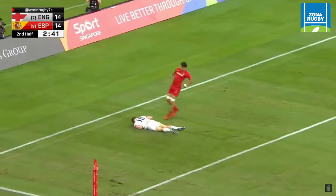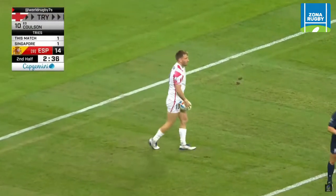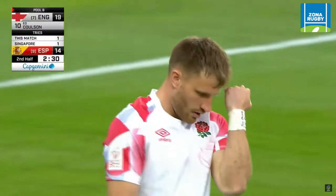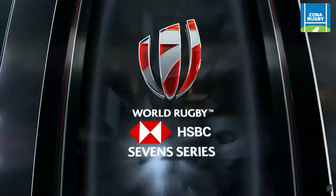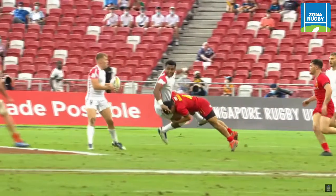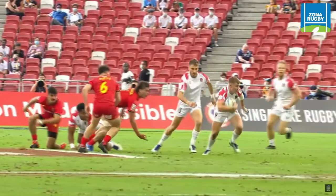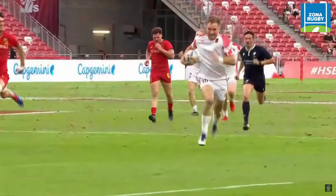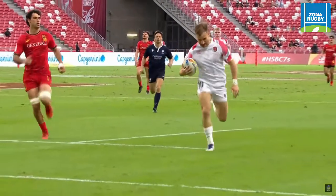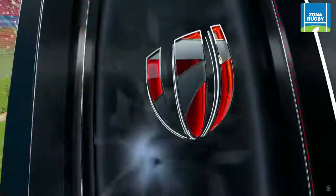Roddick has found a way through for England — already a try in this game. He finds the support runner — it is Ed Colson! And Ed Colson will get the go-ahead score for England. The offload from Bhavandra, the wheels from Roddick, and the finish from Ed Colson. Real all-rounder, Ed Colson. Bhavandra gets that ball free — initial tackle not completed, so Roddick doesn't have to release, he can carry on running. Colson stays with him, gets the ball, and carries it forward — the Bedford Blues man chalking up a try on the HSBC Sevens Series.